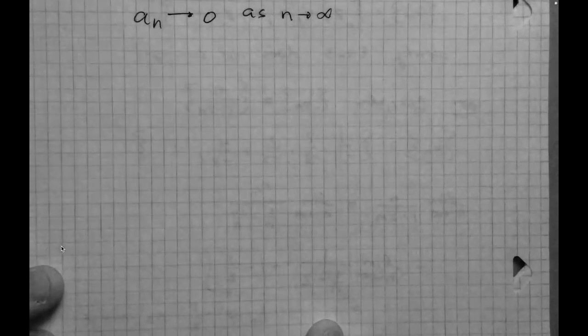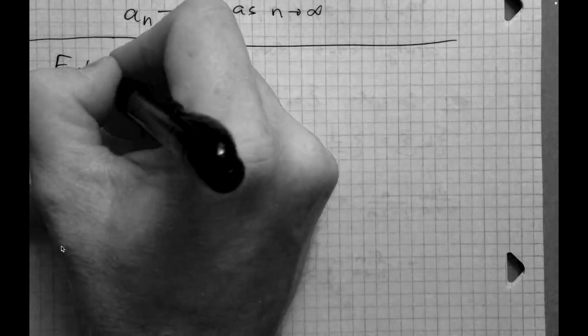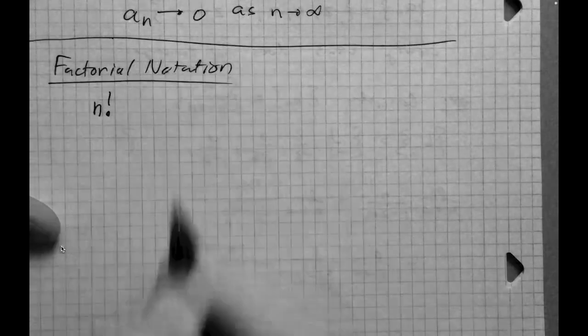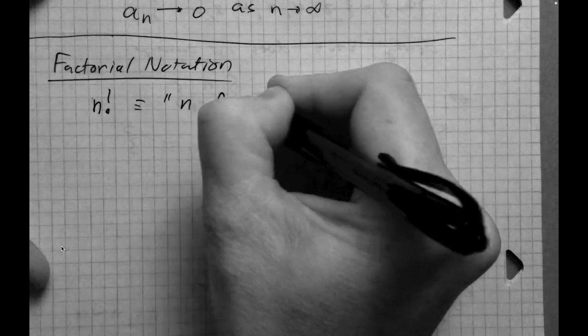Okay. Now, we're going to need some additional notation, so I'm just going to introduce this here. Many of you will be familiar with this already, but some will not. So, the factorial notation. A lot of the upcoming formulas and examples we'll see will be greatly simplified by using factorial notation. So some people may have seen this. When we say n factorial, we write it like this, n with an exclamation point. This is literally read n factorial.